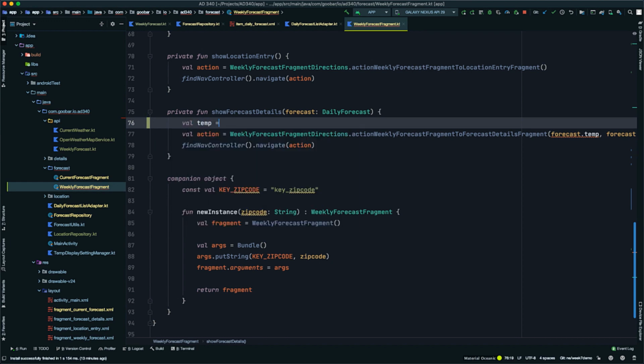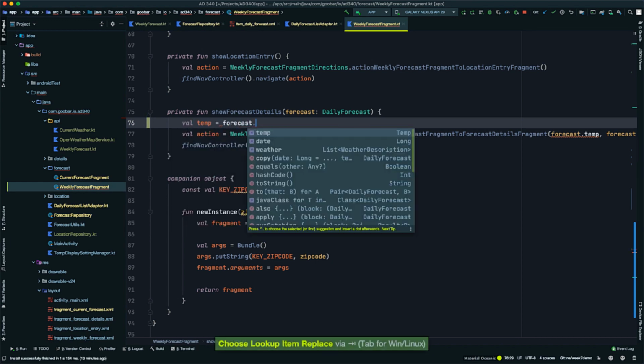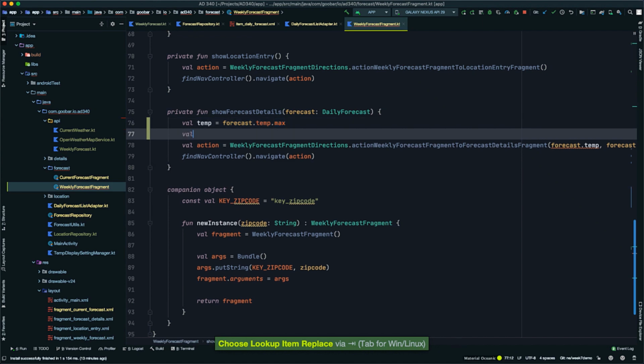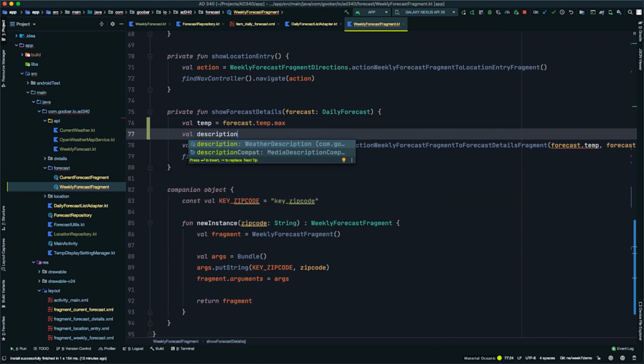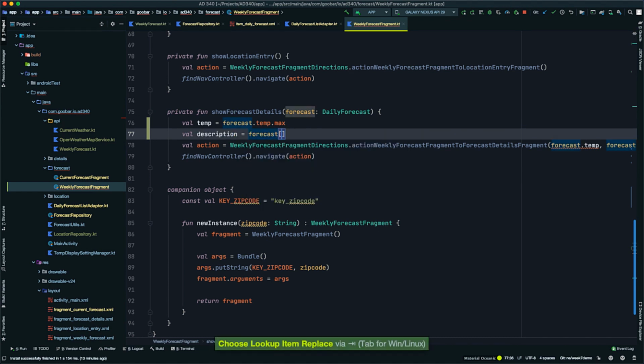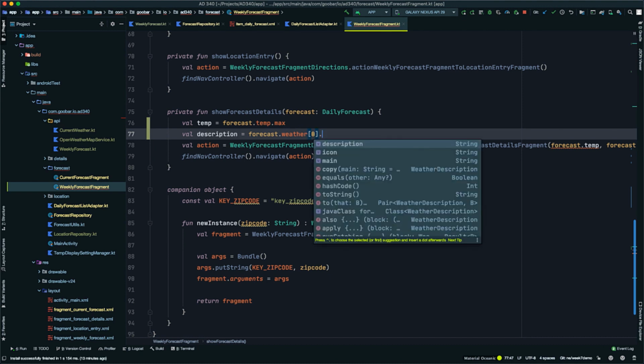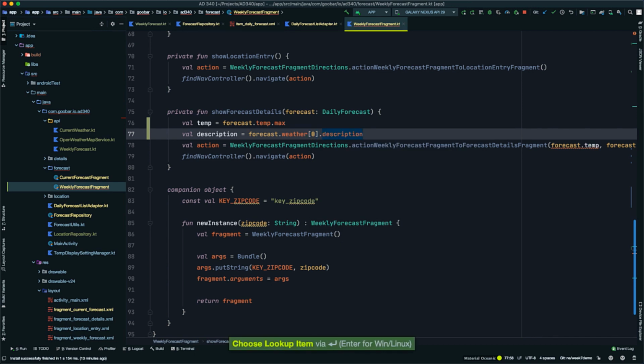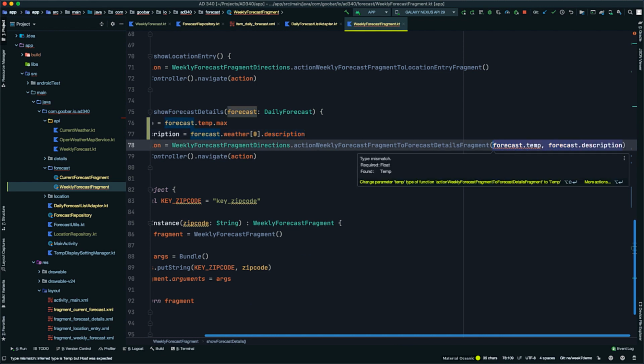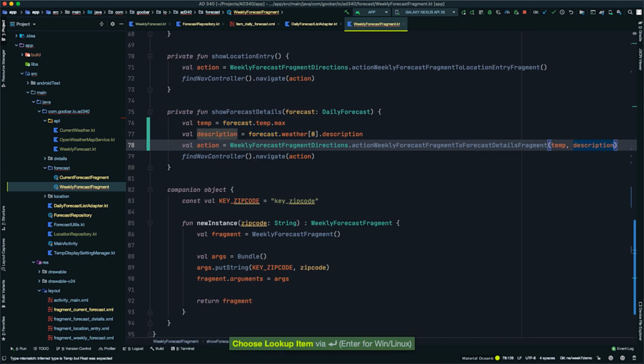So we'll say val temp equals forecast.temp.max, and we'll say val description equals forecast.weather brackets 0 to get the 0th element of that array dot description. And now we'll come back down here to our call to the action, and we'll just pass in the temp and the description.